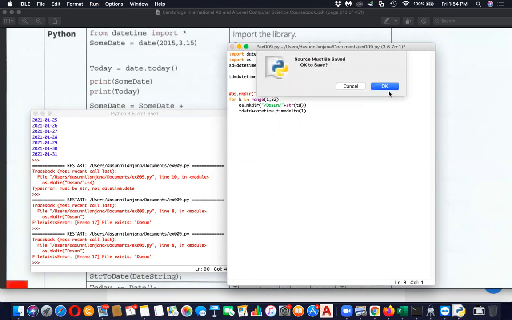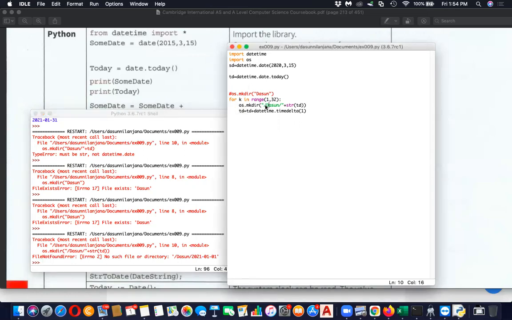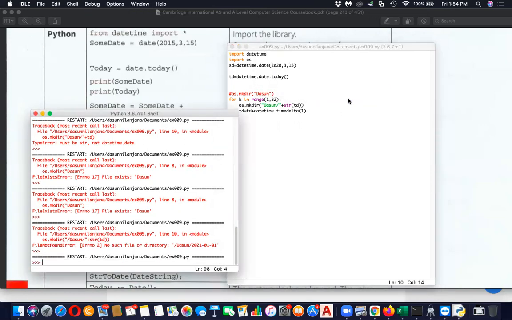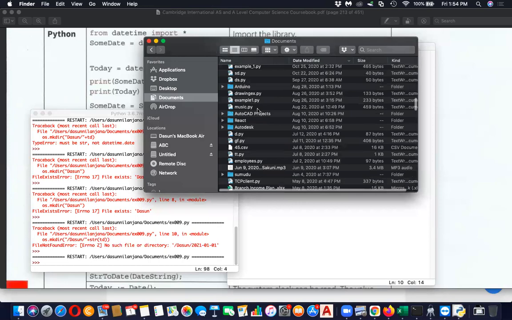Let's run this. No such file or directory. Let's remove this one. Okay, done. So let's go to my documents, and here my file is saved.